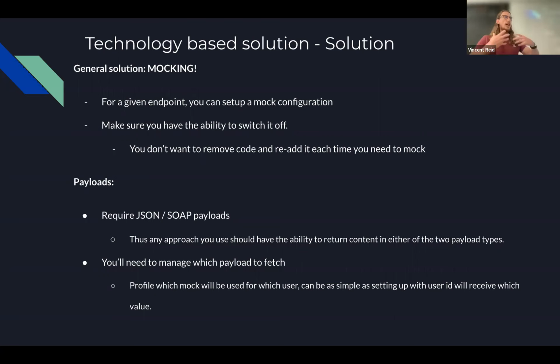So you want to be able to set up mocks for every single endpoint in your system to drive your different screens or APIs or whatever the case is. But don't forget to always have the ability to switch it off. You want to be able to switch it on and off. Maybe you get the real service. Maybe the real service goes down for a day or two, and you want to continue the development, because just because you have the service doesn't mean you're not going to have issues after the fact, right? Maybe they didn't implement a rule correctly, and now it's messing up all your testing and all that good stuff. So make sure you have the ability to switch on and off your mocking solution.